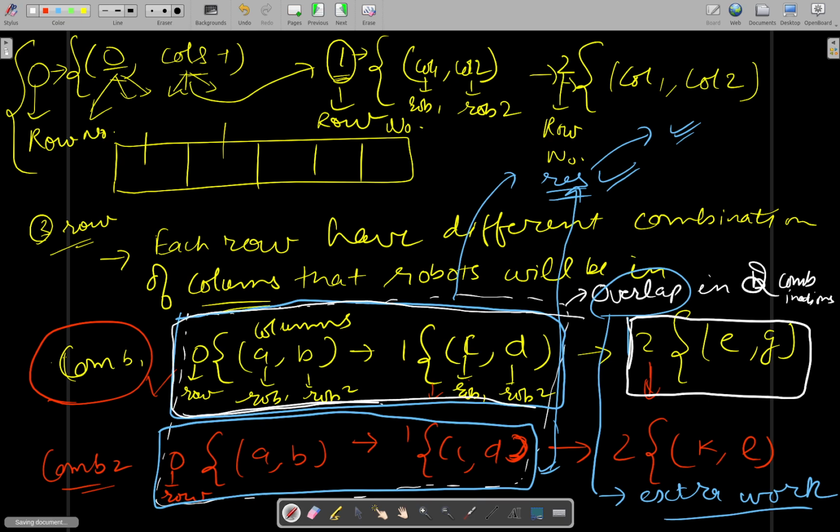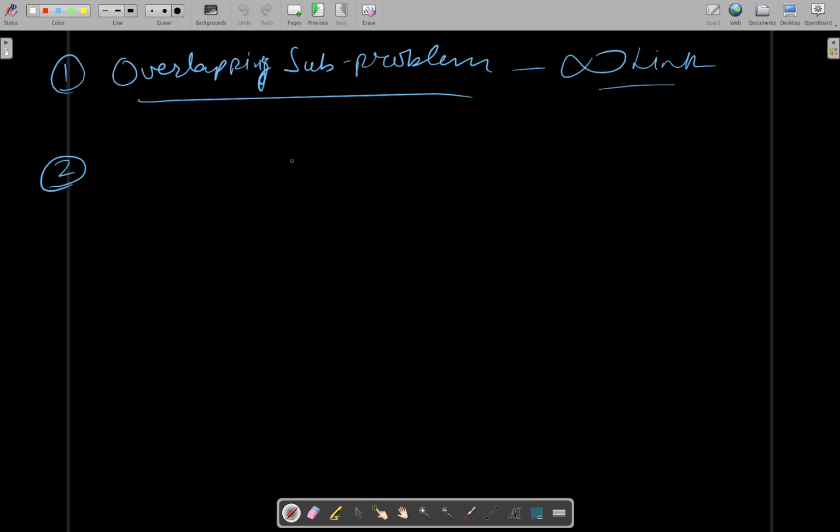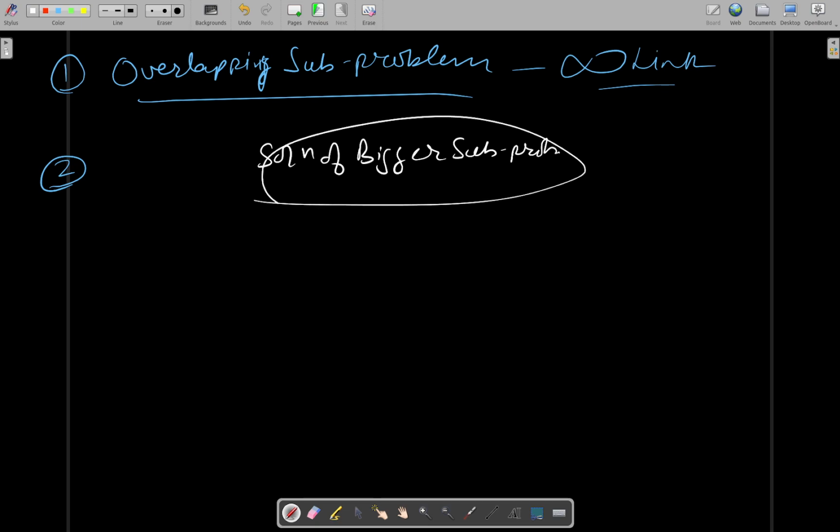So you should know the result of this particular thing to get the result of this particular part. So what you can say by this observation is, solution of bigger subproblems can be derived by combining solution of smaller subproblems.